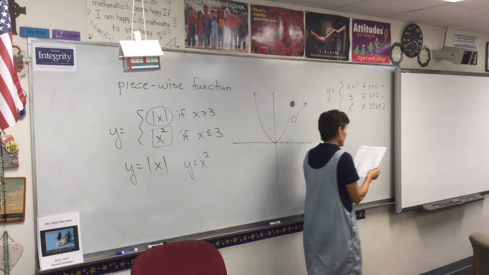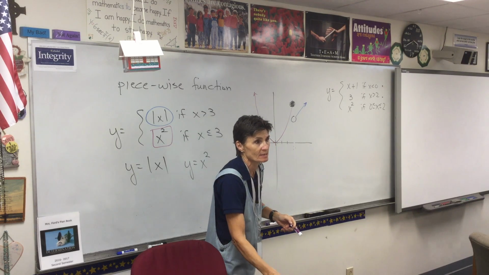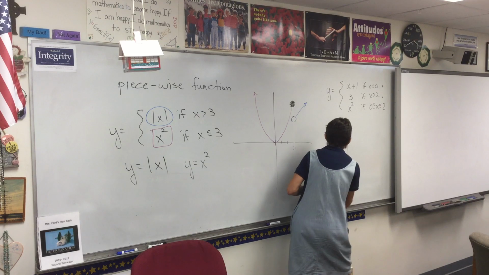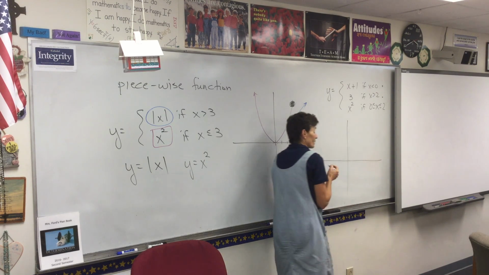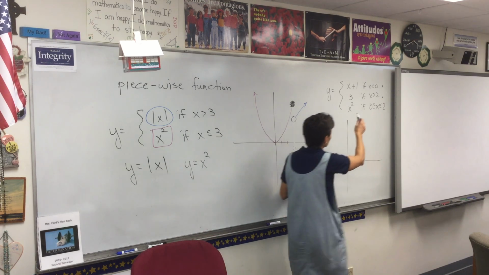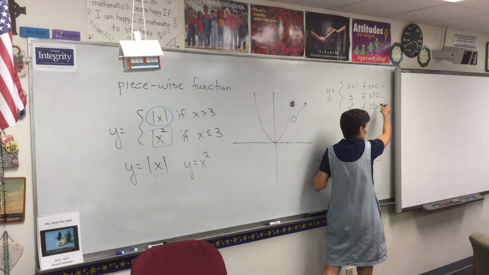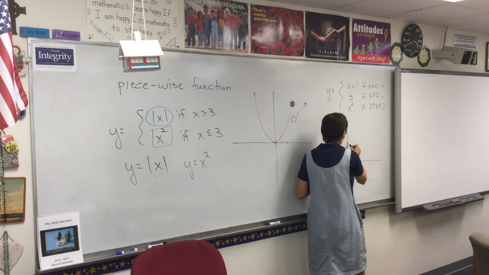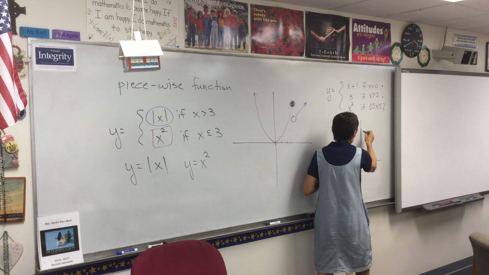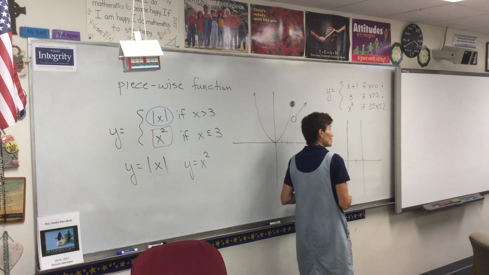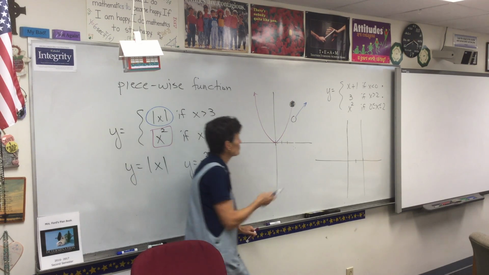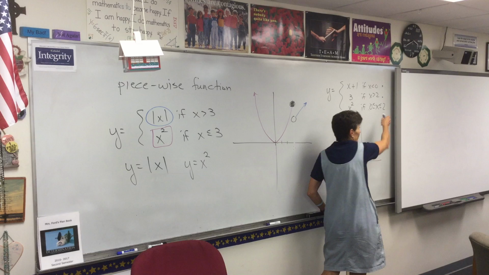Now this one is in 3 pieces. But don't worry, we're not going to have 3 different lines. It's done exactly the same way. Since it's 3 pieces though, you see how there's 2 numbers over here now? There's a number at 0, and so is 2. So you're actually going to have 2 of those breaking points because you have 2 numbers listed over here.